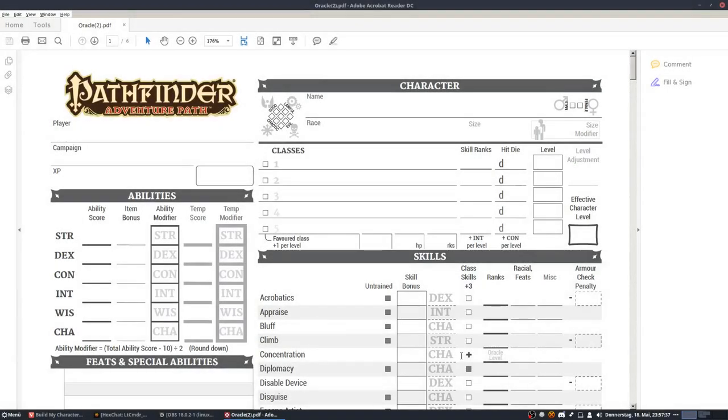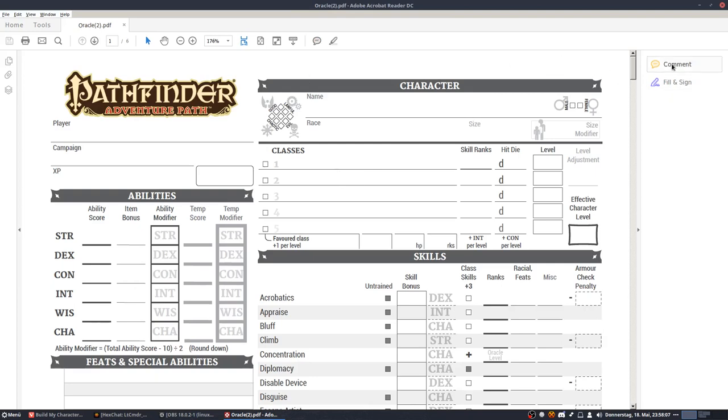Now there is a little problem with that method, and that is that the character sheets that you get from Dyslexic Studeos are not form enabled. That means they are meant for printing, and if you don't want to do that and want to have them on your computer, this can be a bit annoying. There is one solution for that, and that is using Acrobat Reader DC. The current version allows you to write on any PDF without them being form enabled.